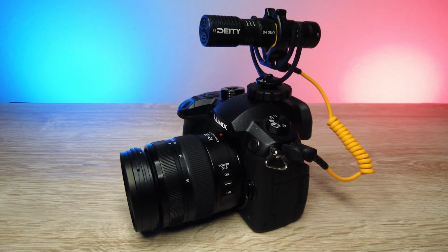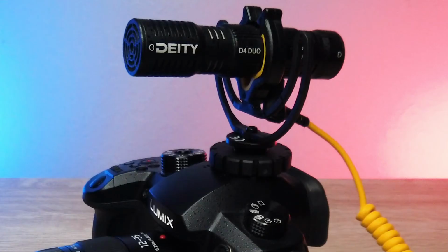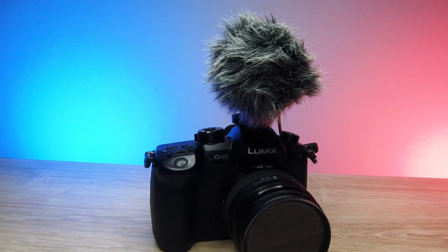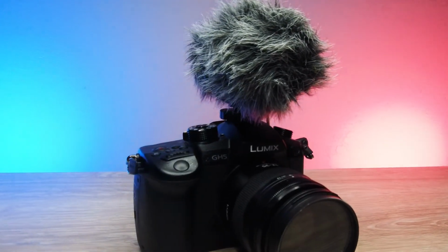So the first and most obvious use of this microphone is to attach it directly to a camera. So if you're a vlogger or you film yourself doing YouTube videos or social media videos, this easily attaches to the top of your camera if you're using a mirrorless or a DSLR camera. And you just plug it into the microphone input in your camera and it's ready to go.